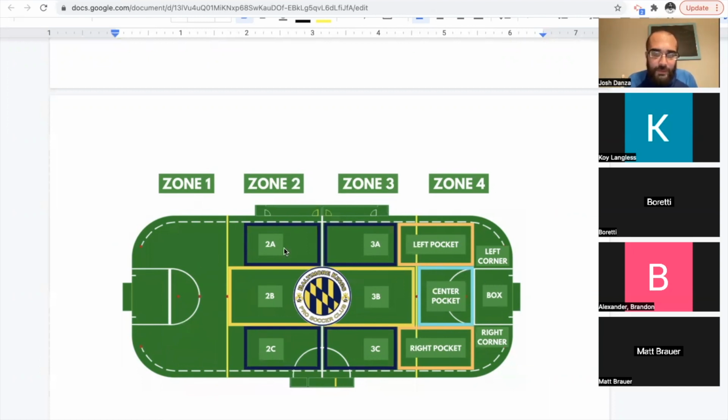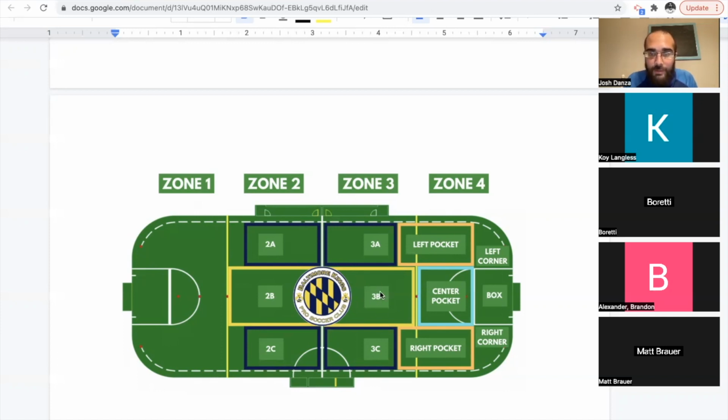But let's say we advance the ball into zone 2. There's not much that can be done in these areas. That's kind of almost still even zone 1. You get trapped if you're in here. You don't have much of an option if a defender steps to you. So once you advance the ball over the yellow line into 2, when we get the ball even further into 3, there starts to be a little bit of a breakdown here.